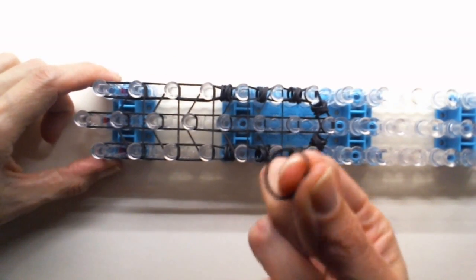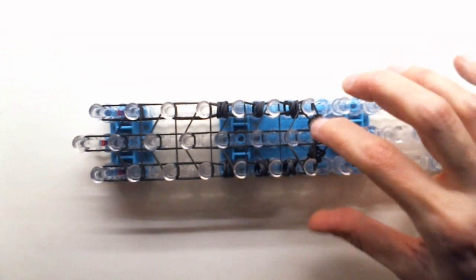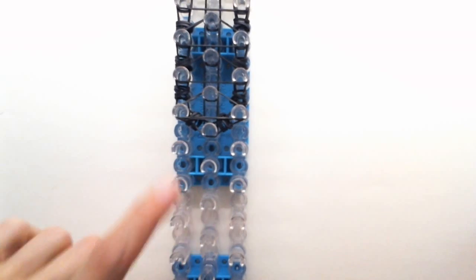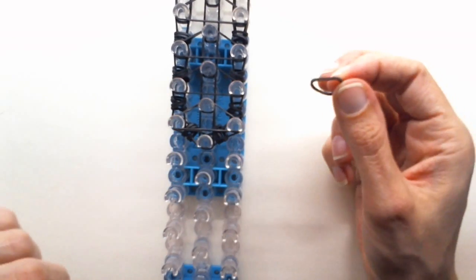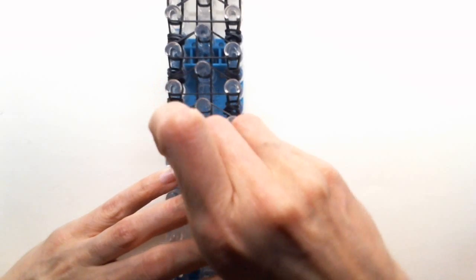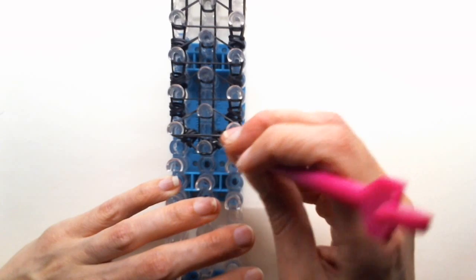Now grab a single black band. You need to double loop this one and make a triangle here. Like this. Now, cap off the bottom by wrapping a single band around four times. Obviously, this will be black with me. You can hardly see its nose, I guess, but if you like to change the color of the nose, you can also use gray. Or, well, you can even use pink, I guess.